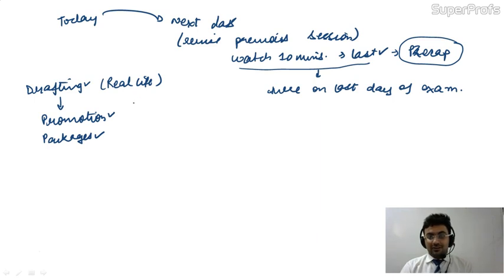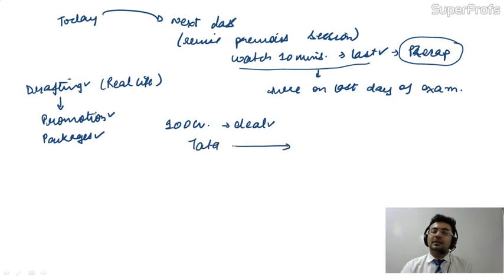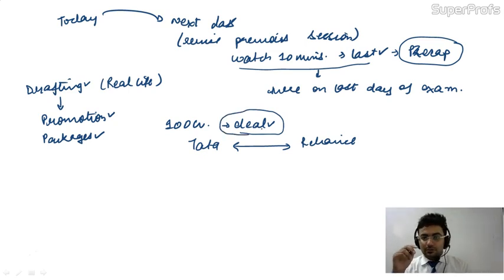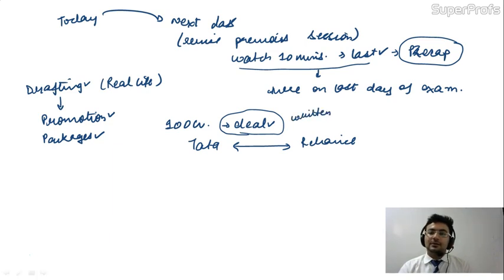Right? Do you know there are some deals which are for consideration? Let us suppose a 100 crore rupees deal. Let us suppose this deal is going to be between Tata and Reliance. For this deal, this is not going to be an oral deal, right? This is not a deal which you can do orally. Surely there will be a written document, right?